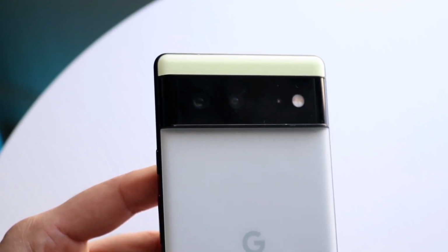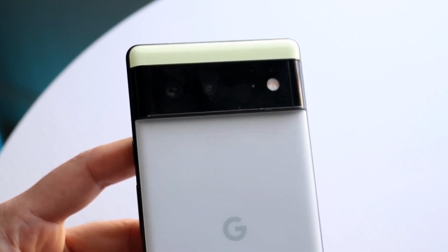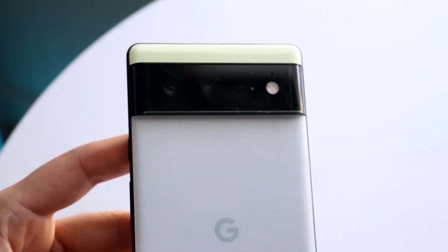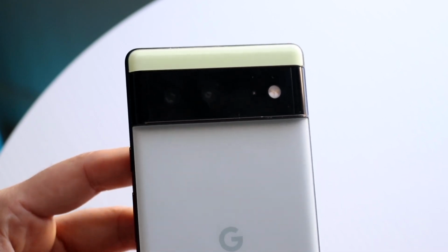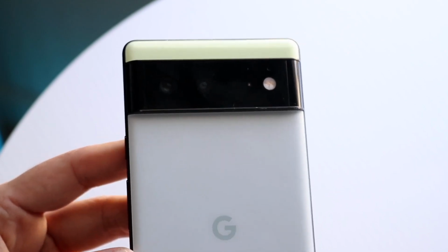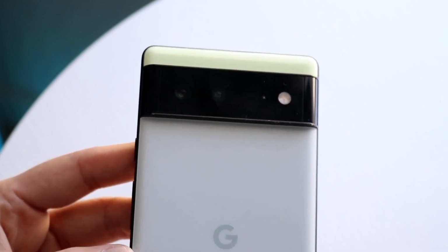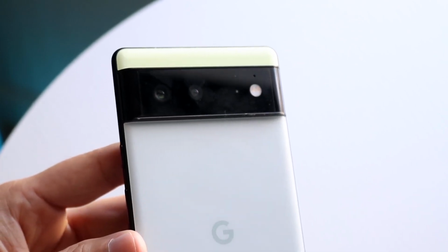Like, I do feel like they did a better job probably on the newer phones, which is expected, but I do feel like the Pixel 6, the main thing it's missing is just 4K 60 on the front, and a majority of phones nowadays do have some sort of 8K capability, but the fact that this one doesn't have it is also not that big of a deal, and it's kind of expected, I guess, at this day and age. So from that specific viewpoint, that kind of covers it from the camera side.